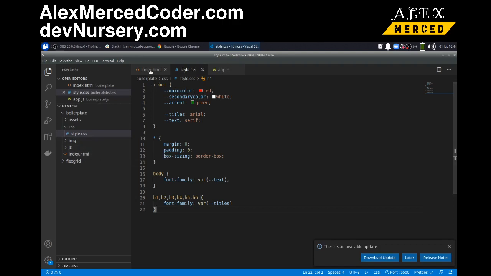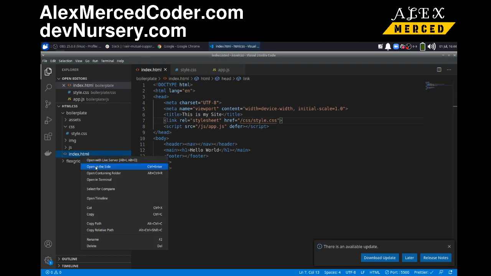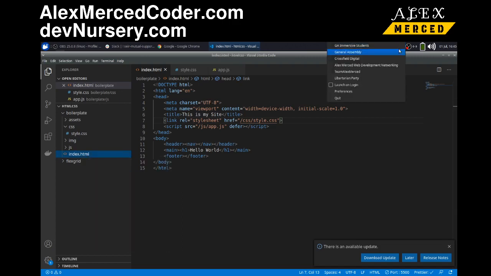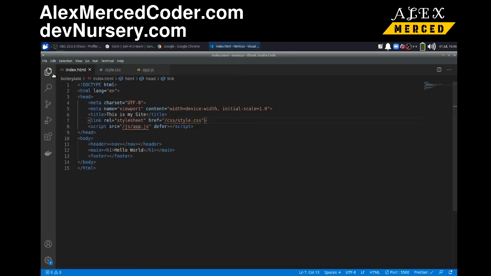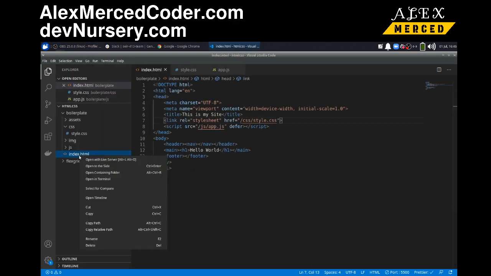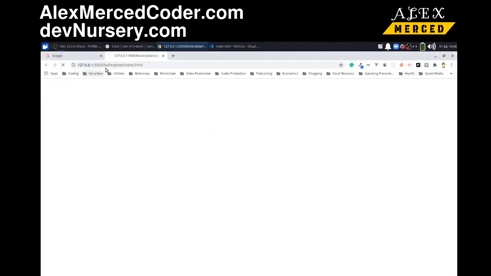If this worked, we should see that the Hello World is in a slightly different font. So I'm going to open this with Live Server, which is an extension in VS Code. If you have installed the Live Server extension, it's not a bad idea to do so. Once Live Server is installed, you just go to extensions and install it if you don't have it. Once it's installed, you can right click on the index.html and say open with Live Server, and it'll just open it up in your browser.